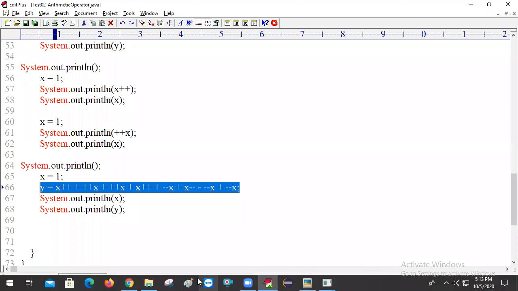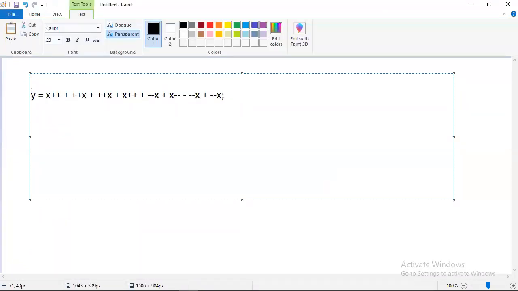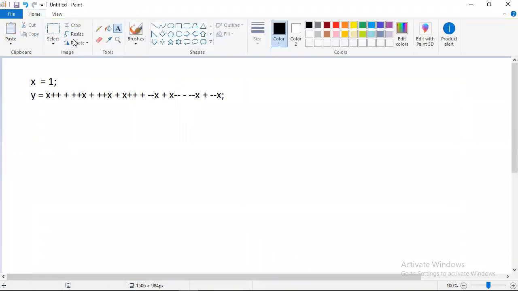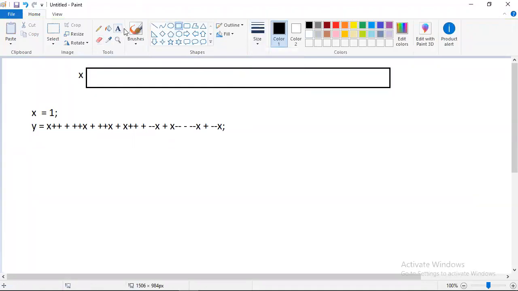I'll take paint so it will be better because many changes are there. What I have written? X equal to 1, right? Now observe, the story is a little bigger. You will enjoy it. That's what I'm telling, always use pen and paper. First, X value how much? 1. How many steps are here? Totally 3 steps: read, substitute, increment, or increment, read, substitute. Increment will be either first or last, but read and substitute are one after the other.